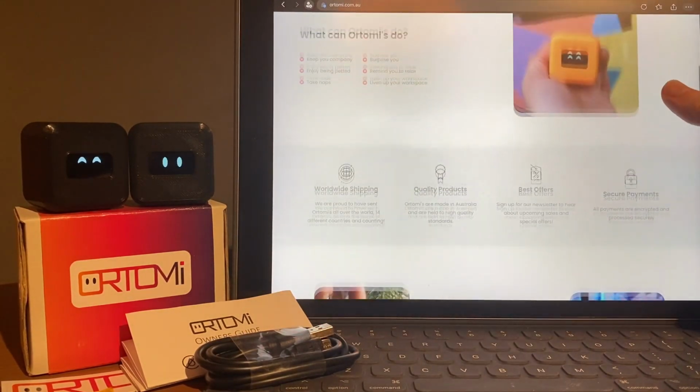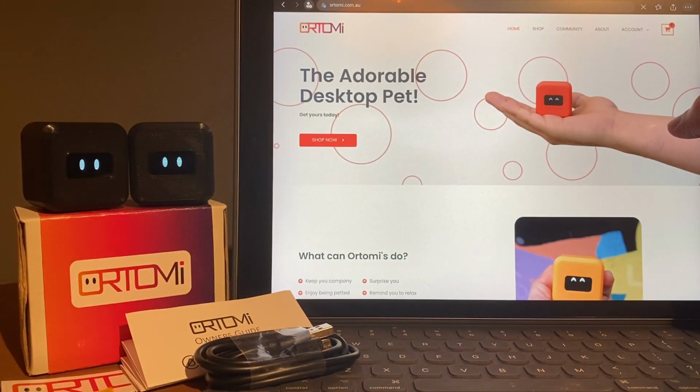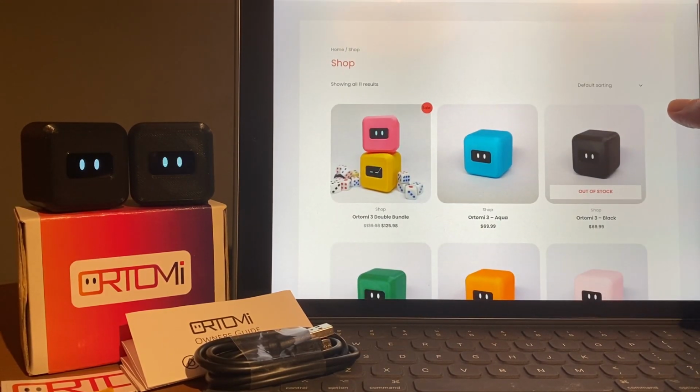But what I can do is just take you to the top, where I basically will just be pressing shop. Okay, that'll load up. Okay, cool. So here from the shop, you can basically see that the Ortomi 3 bundle is probably the best deal you can get at the moment, which is $125.98. Now that is in Australian dollars. Okay, this might change depending on where you're viewing this page from around the world.